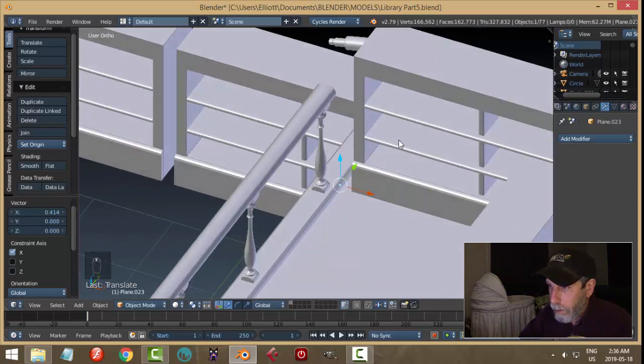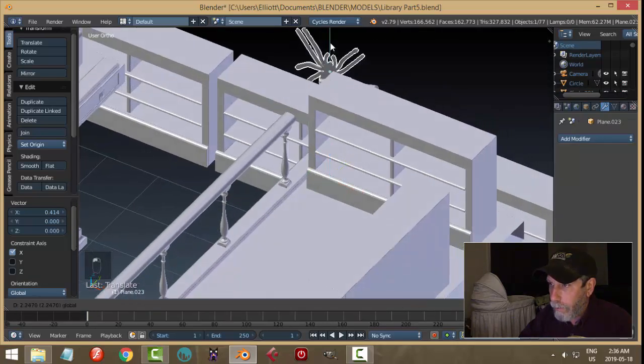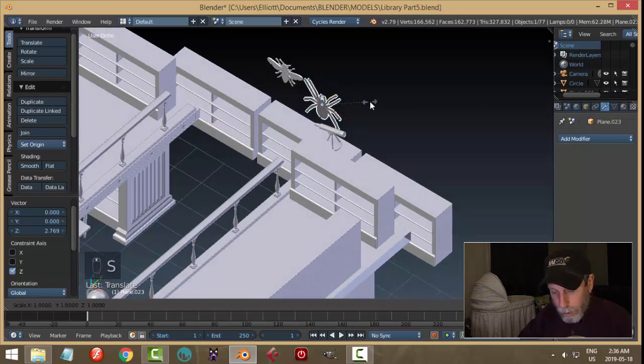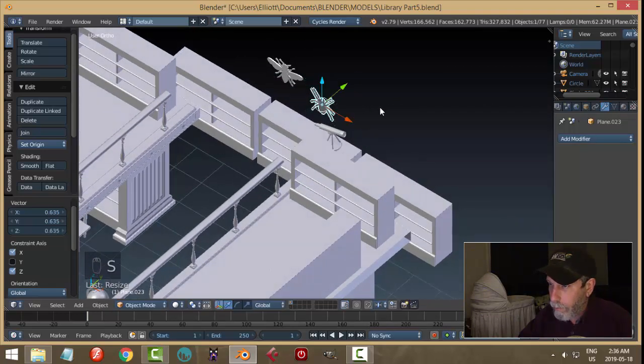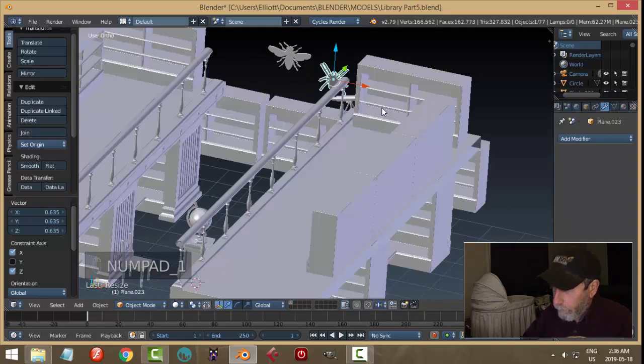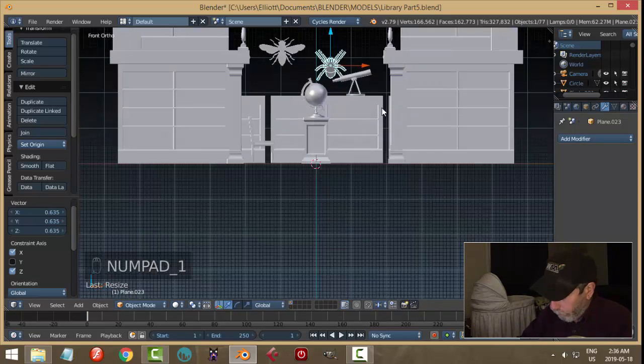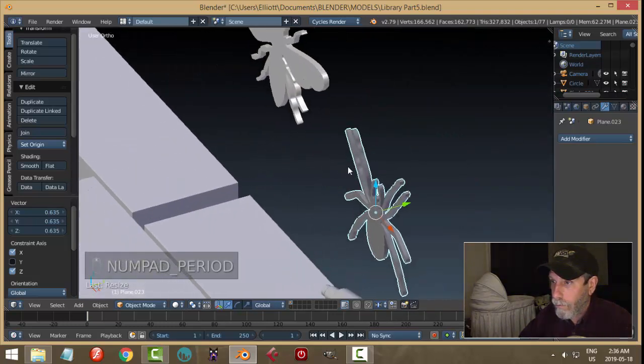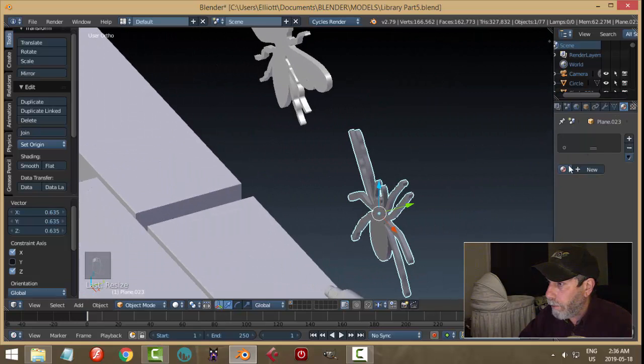How about we bring it up? How about we scale Shift Y? Let's give it that material first of all.